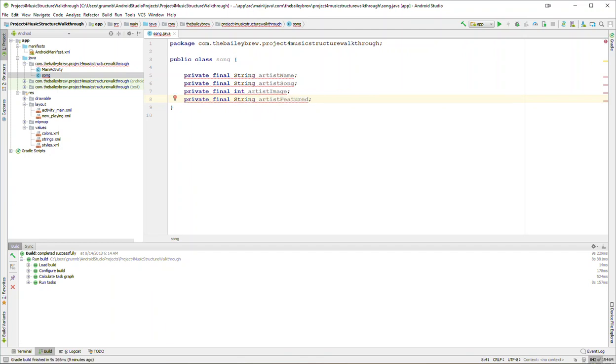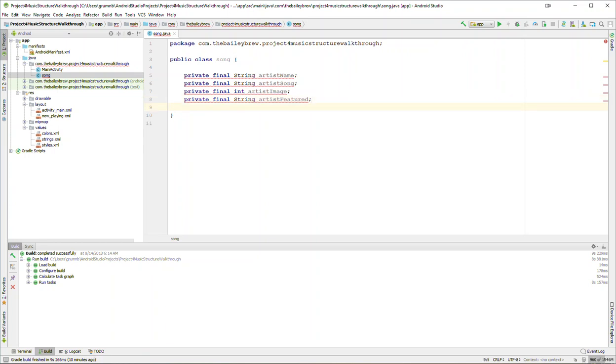Sometimes with songs you have a primary singer and the song is featuring someone else, and the demo pieces that I have include a featured artist. When you're thinking big picture about how to make a music app, consider what you would want to see when looking at these details, and that is one you would probably care to see.